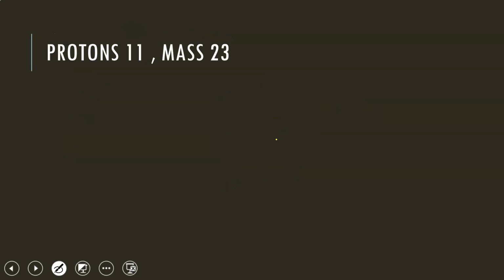All right, let's do another example. In this case, I've been given protons and the mass number. So we want to be able to put the name in isotope format. We know it's going to be something dash something. After the dash is that mass, so that's going to be 23. Then I also want to figure out protons, neutrons, electrons. So I already have protons. That's 11. And we know that protons and electrons are equal to each other, so electrons are also 11.